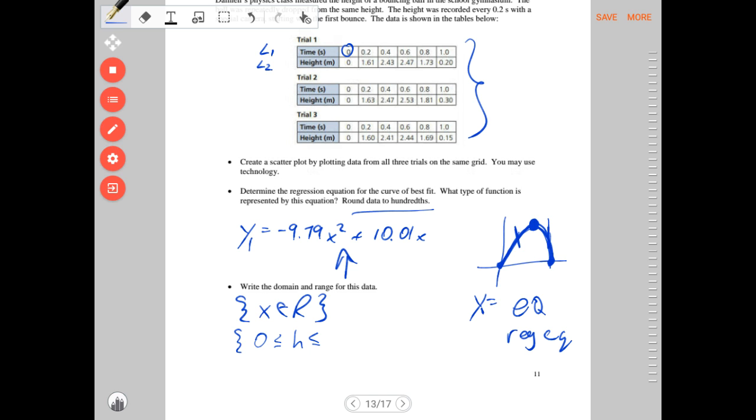If you don't, ask your teacher because they'll be able to help you better. But remember, press enter when you're lower than the point you want. Scroll over to the right of the point you want, hit enter again. What that's doing is you're giving the calculator a range that you want to find the maximum in. When you do that, you get a maximum value of 2.53. So that is how we figure out the range. So the range is from 0 to 2.53.